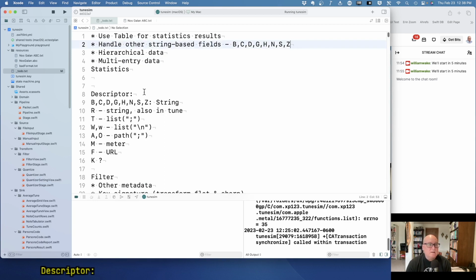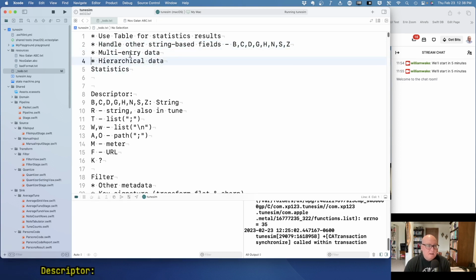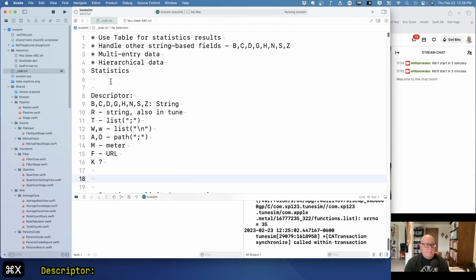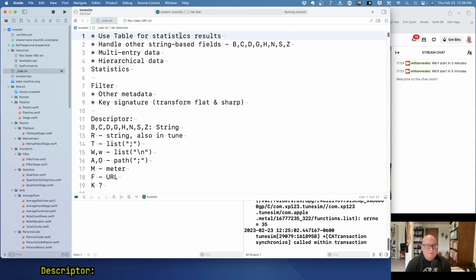Hierarchical multi-entry data is probably easier than hierarchical. I think we'll do these two and then maybe do the same for filter. Okay. So, a table for statistics results.